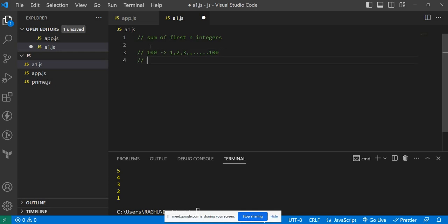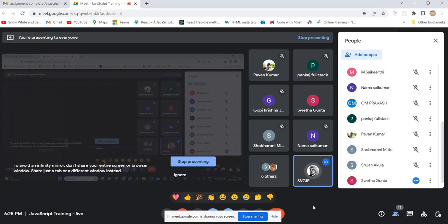If I give n value as 50, you need to calculate 1, 2, 3, like that up to 50. So quickly, even if you have done it already, just do it one more time.